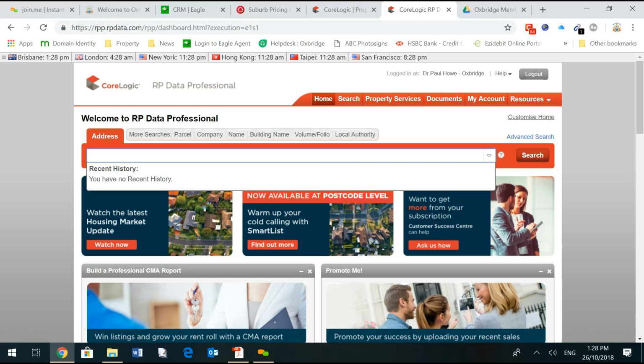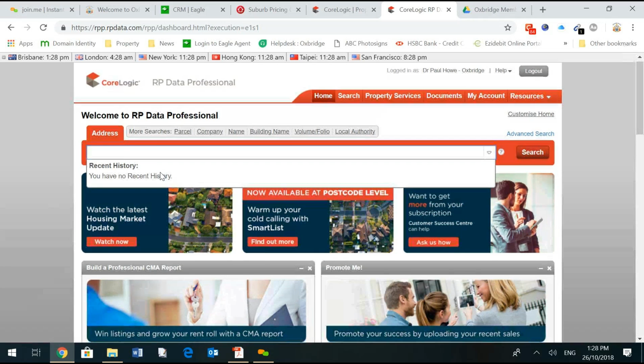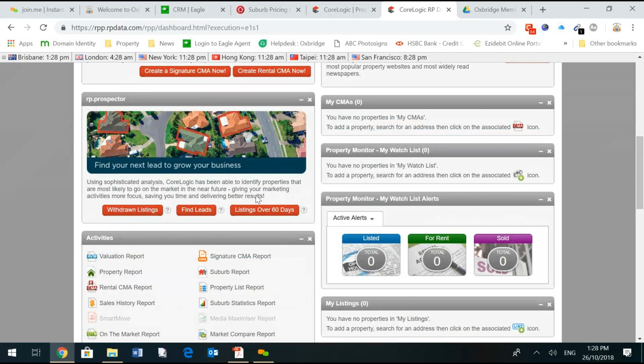Now, the idea for RP Data is obviously to look up your information on the vendor, but also prospecting. I've done a training session before, and I say prospect, because that is the lifeblood of the industry, whether you're a property manager or a salesperson. And I think what we do a lot is these three buttons down here. I had another session recently where we did a driving map using the CSV file of these three buttons, and then paying someone either to door knock or door knock ourselves to find a lead for new rentals or new sales. And that's 100% gold, especially OTMs on the market, listing over 60 days.